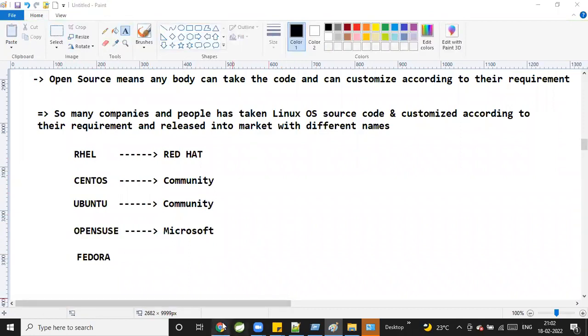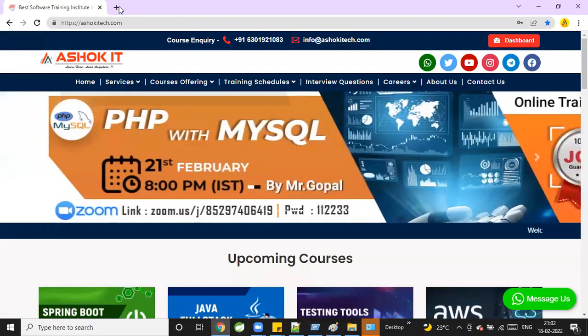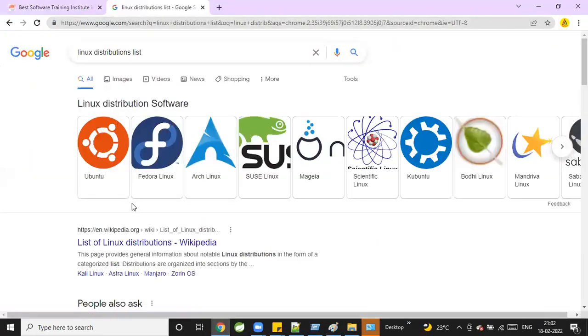There are so many Linux distributions available. You can check in Google: Linux distributions list. Now see here, Ubuntu, Fedora, Arch Linux, SUSE Linux, Mageia, Scientific Linux, Kubuntu, Bodhi Linux, Mandriva Linux.